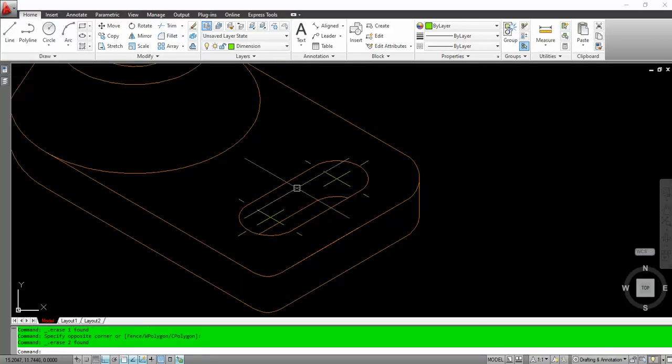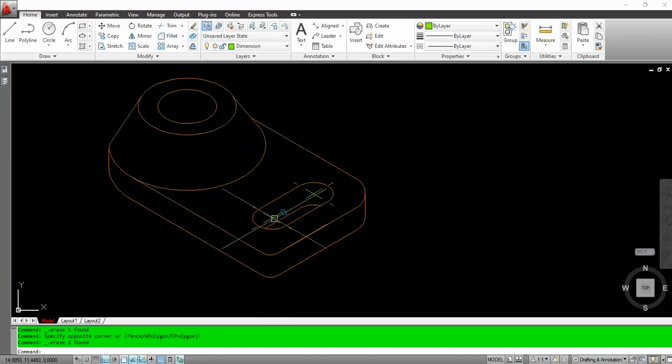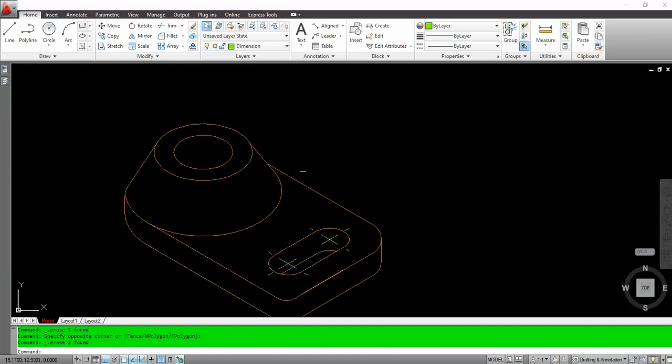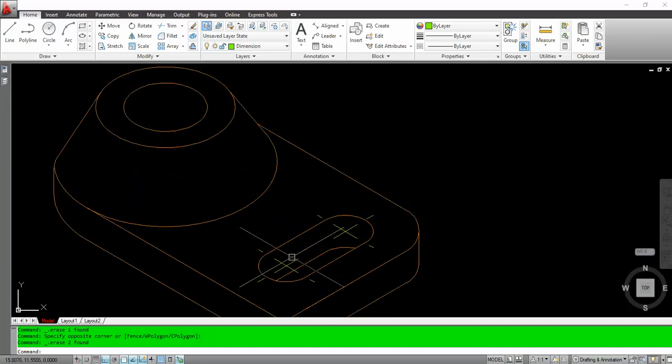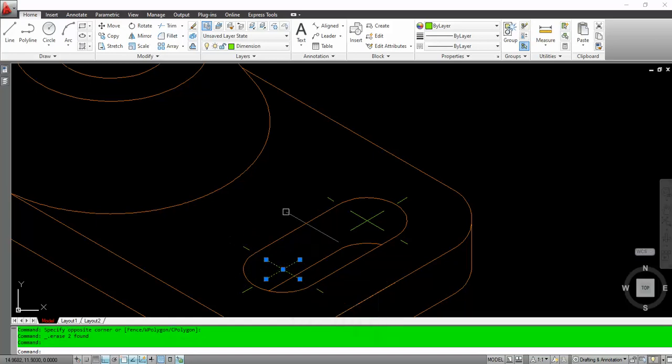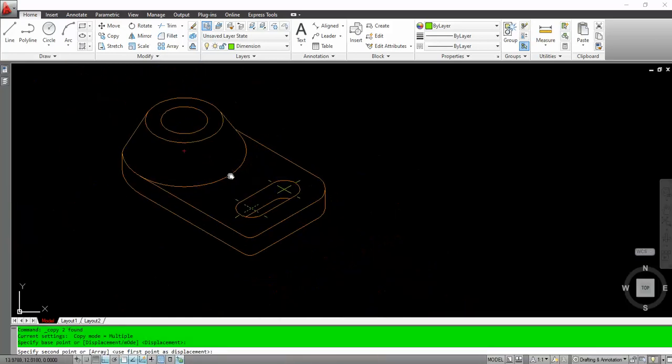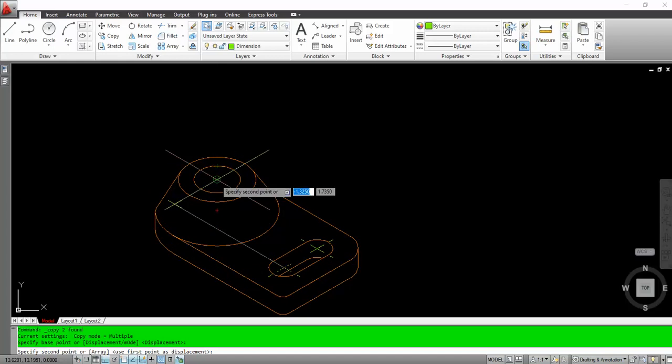And now what we can do is we can begin to dimension. Oh, let me add one more thing. I can move this, copy, not necessarily move, but make a copy, and I could find it right here.